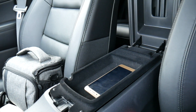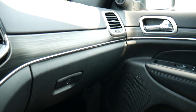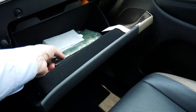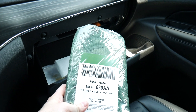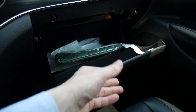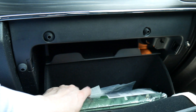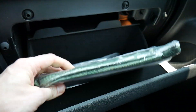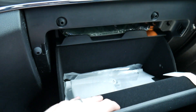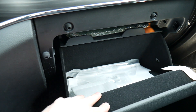On the passenger side there's a glove box — pretty big. There's an owner's manual inside with a rugged-looking case, and a small shelf that appears to be the perfect size for the manual once it's out of the plastic case. That frees up the main space below for items like your registration or a first aid kit.